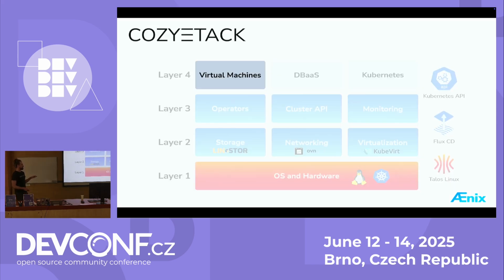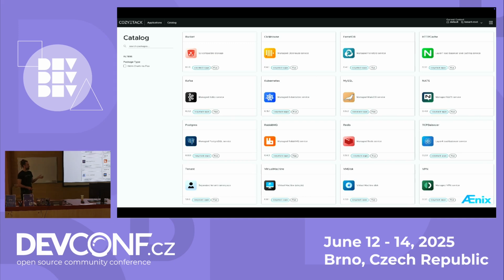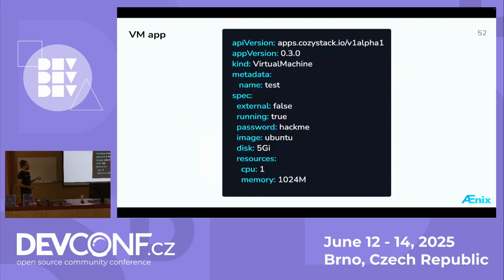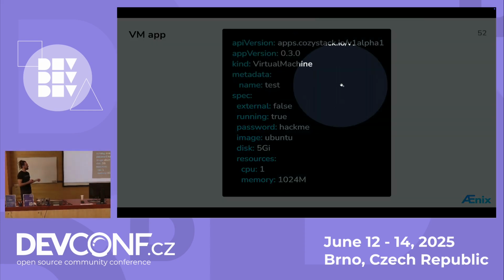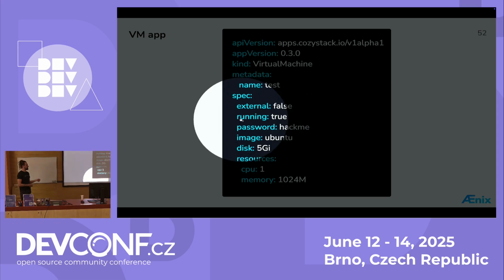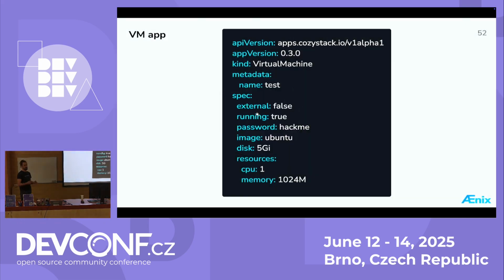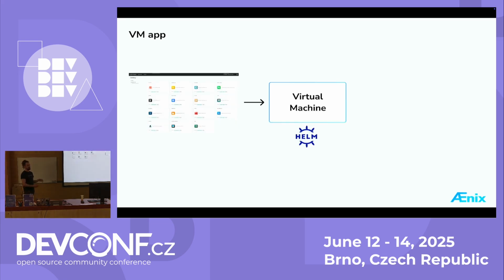So in case you want to deploy a virtual machine, you can do it from the dashboard, or you can use our API from our API version. And the spec you see here is just values generated from the Helm charts. You don't have to recompile and create custom resources for this because our aggregation API server does that automatically. And under the hood, it uses FluxCD. So for every application, we create a Helm chart, which creates resources which are then managed by the operators.